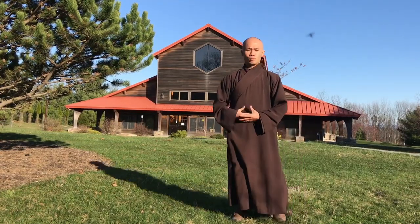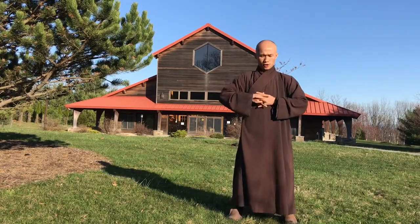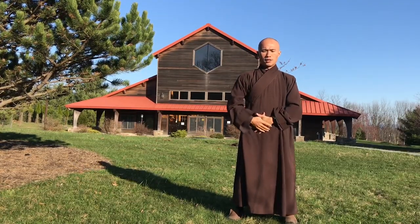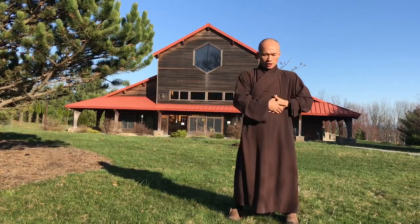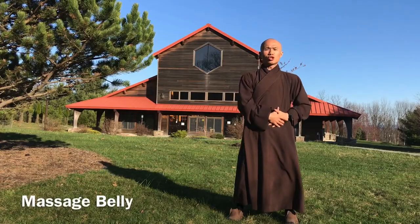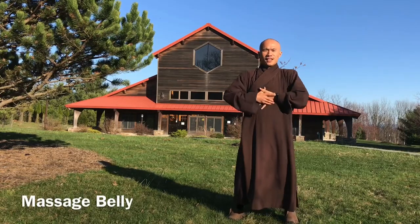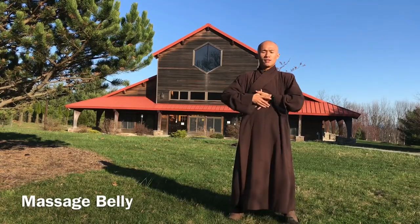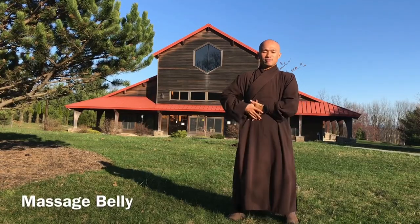First of all, we will hold our hands like this, the right palm with the left palm, and massage our belly, our abdomen, clockwise. When I massage, I press a little bit so that the skin of my palms touches the abdomen. I breathe in and out. These massage movements keep my digestive system working well, and keep my stomach happy and warm.